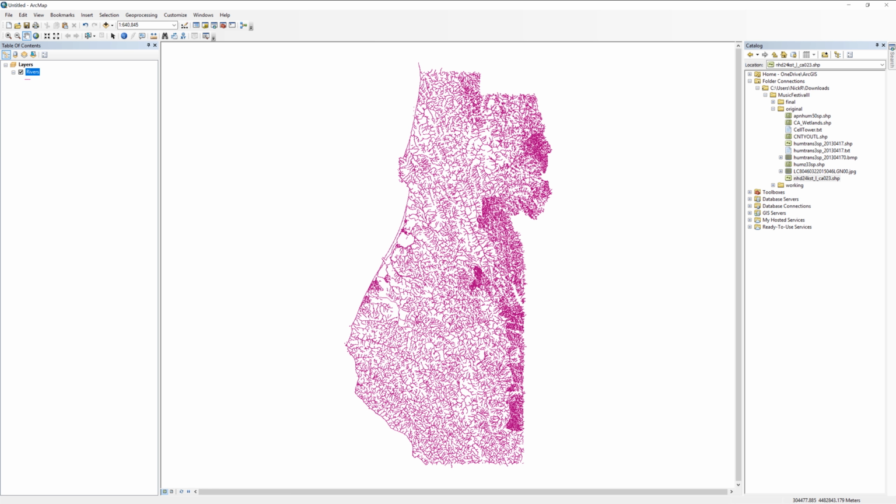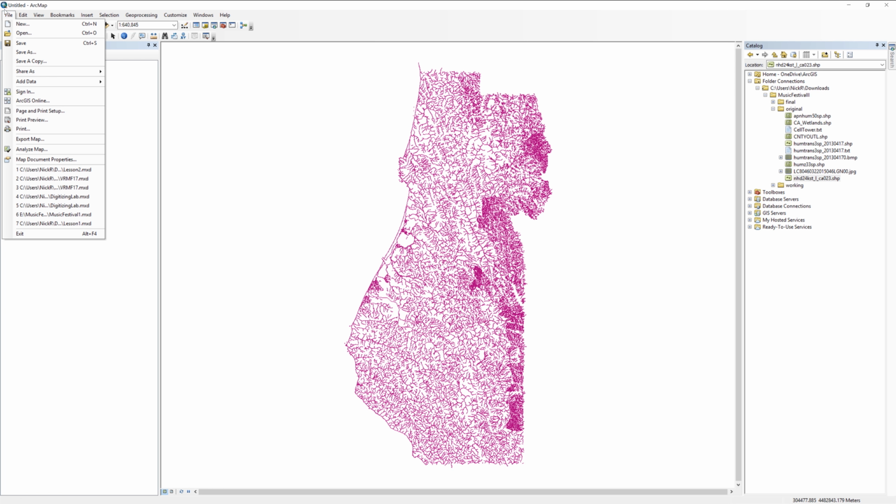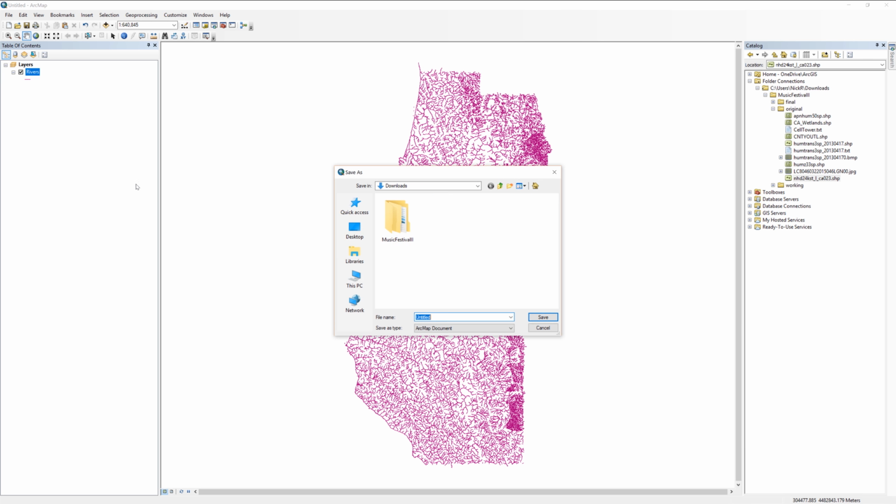I'm going to save it to my top-level folder, Music Festival 2. Some people like to save it to the working folder, but I like to park it right outside. As long as it is somewhere in the top-level folder for the project you are working on and you can find it later, you should be fine. Untitled is a terrible name. Using it as a file name is a really bad habit to get into. Always give your file meaningful names. I'll call this one Music Festival 2.